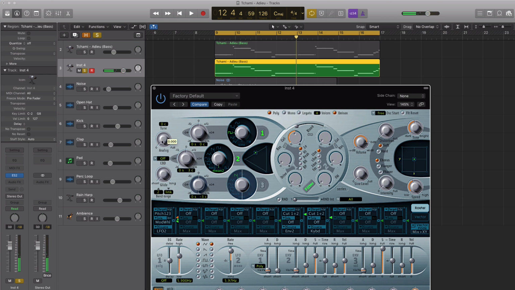Next, what we're going to do is turn up our analog or detuning knob to about 12 o'clock. Let's turn down our cutoff to about 11 o'clock. We can raise the resonance a little bit to about 9. We could pull up some drive. I'm going to add a little bit more bass to this. I'm going to pull up our sine level right here to about 1 o'clock, 2 o'clock. Just makes it fatter and thicker.